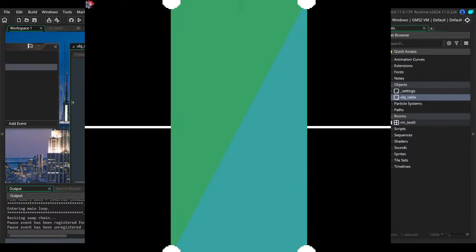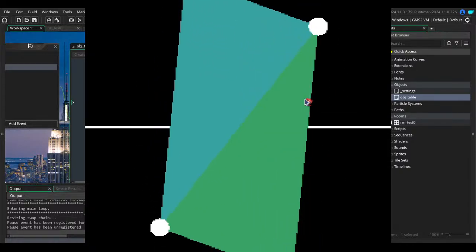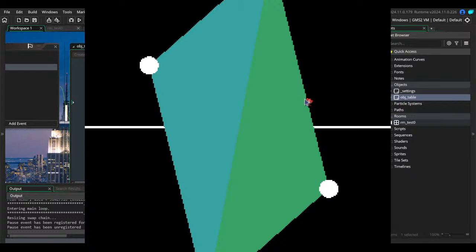This point right here is 80 pixels right of 0, 0, and this one is 80 pixels left of 0, 0. And all of them are 160 pixels vertically away from 0, 0. So that's why it makes the rectangle shape. But it rotates as if it were a square, which is interesting.